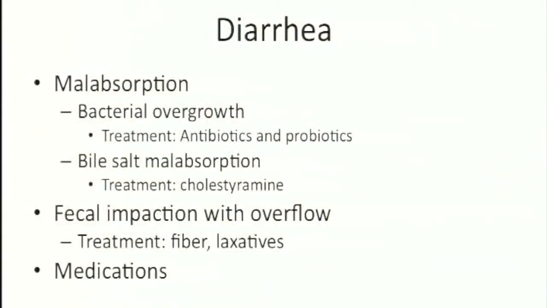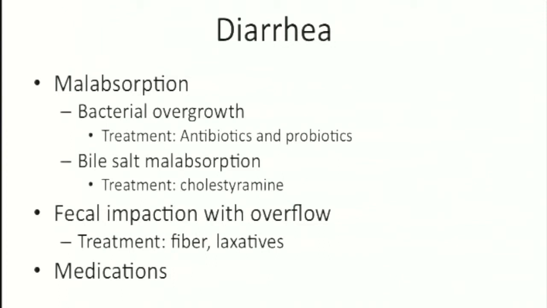And then on the opposite spectrum of diarrhea, that can be due to malabsorption from the bacterial overgrowth, which I talked about. And you treat that with antibiotics and probiotics. And the diagnosis of bacterial overgrowth is a quite simple test. It's a breath test. You drink a sugar, and then you breathe into a bag every 20 minutes for 3 hours. And what we're looking for is the bacterial fermentation of these sugars. And if the diagnosis is positive, you want to use antibiotics. Antibiotics kill off the good and the bad, so you want to follow with probiotics to help replenish the good.